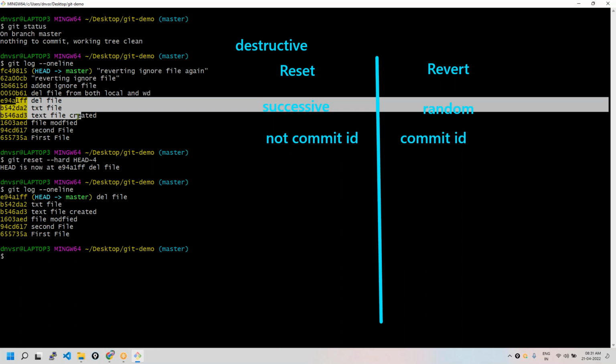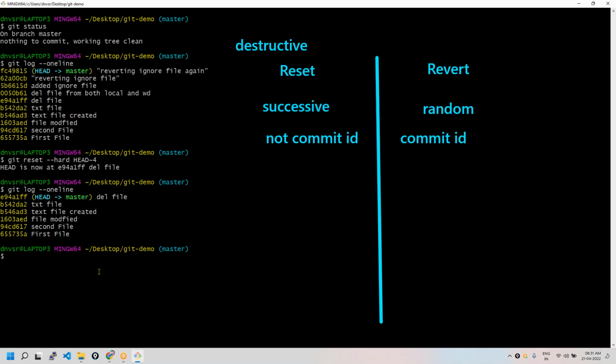Suppose I want to get rid of these 3 as well. Let's say another 4 I want to get rid of. You can do it this way, head tilde 4, or else you can see here 1, 2, 3, 4. You can also do this: reset hard the commit ID.